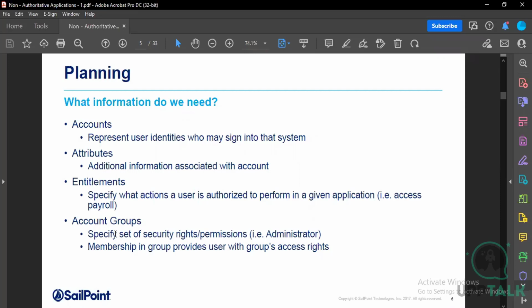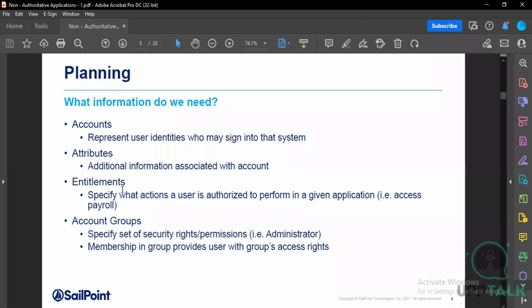So previously we have onboarded the authoritative application, right? For that authoritative application's identity cubes, we are going to allocate some entitlements. Here entitlements are nothing but the accesses, and these accesses come from the non-authoritative applications. In an organization also, you will have one HR department where you have all your identity information, and all the other departments like finance department, IT department, transportation department, and all the other applications in your organization contain the entitlements or accesses that should be assigned to these identities who are part of the HR system. So that's how the entire procedure goes.